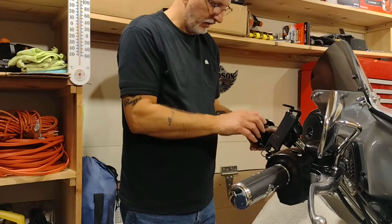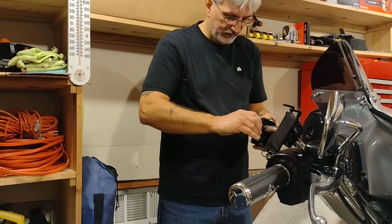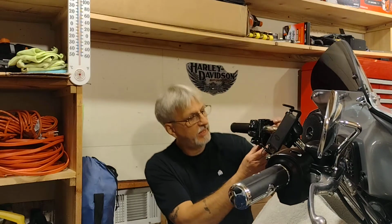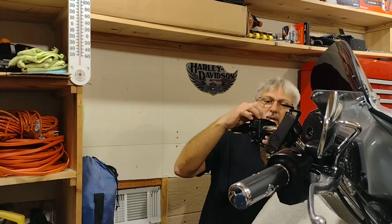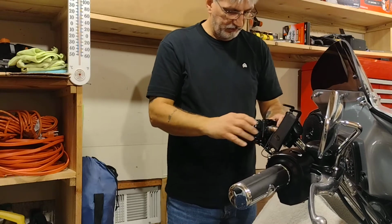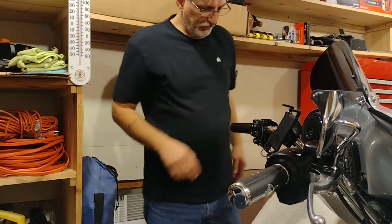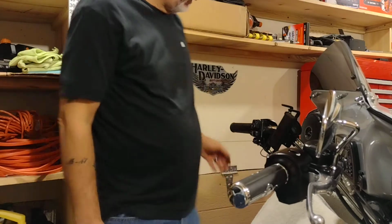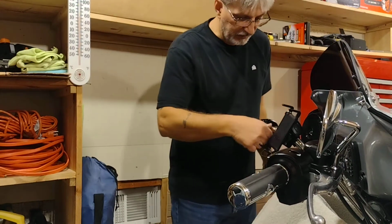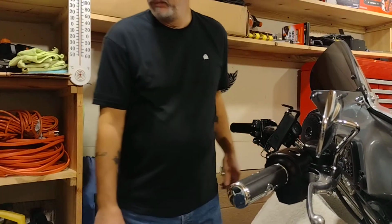So. All right. So we got that off. Let's see if we're still stuck here or something. You just don't want to yank anything off without really looking at what you got going on, because that would not be good. So we got it. Push that over. Now, some people say these slide right off, and they might be glued from the factory. So if they are, we're going to have to take a razor knife, and that's what it looks like to me. It's definitely glued on. Some people recommend you glue them back on. Some people recommend you don't.